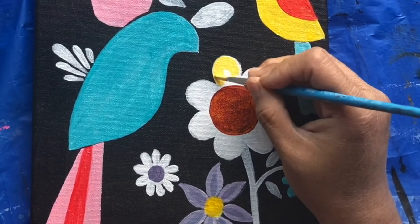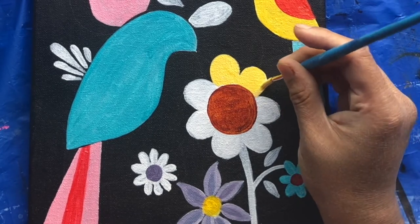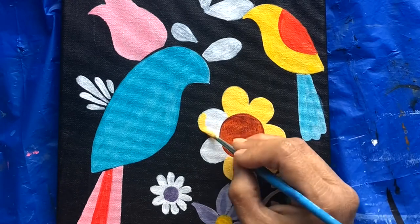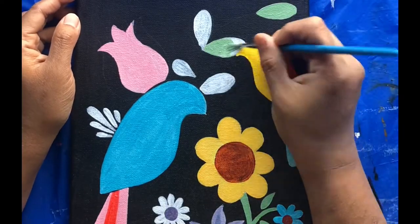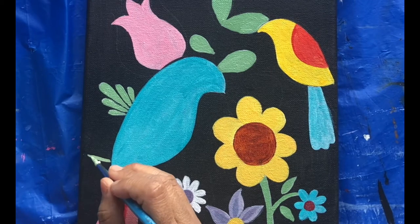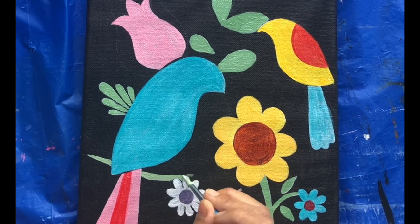Painting the petals of sunflower with a yellow color. For the leaves, I have used a mix of sap green and white to keep it very bright. You don't have to stick to these particular colors to make this painting. However, just keep in mind that you have to use a lot of contrasting colors to make the entire painting very colorful.